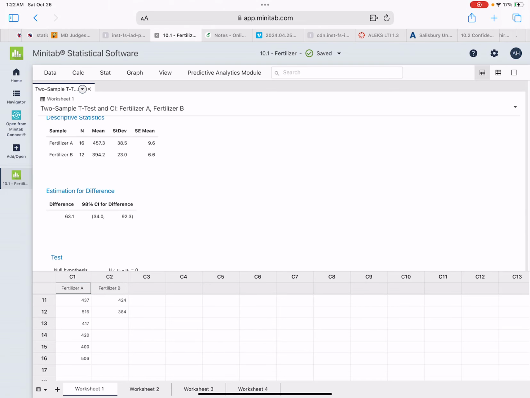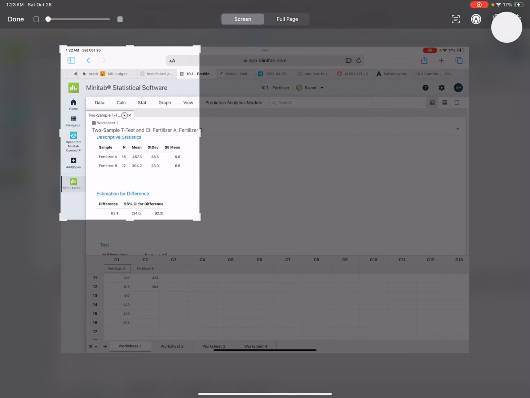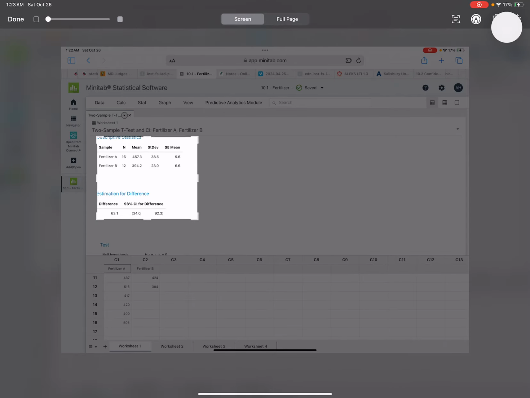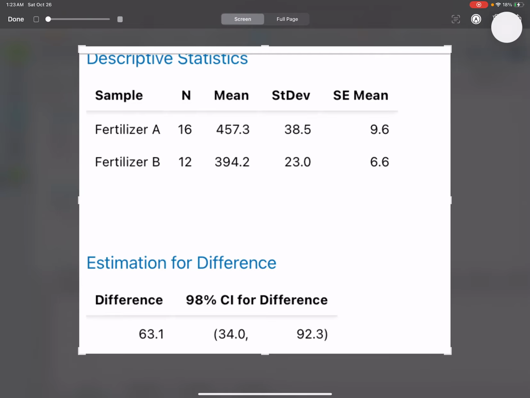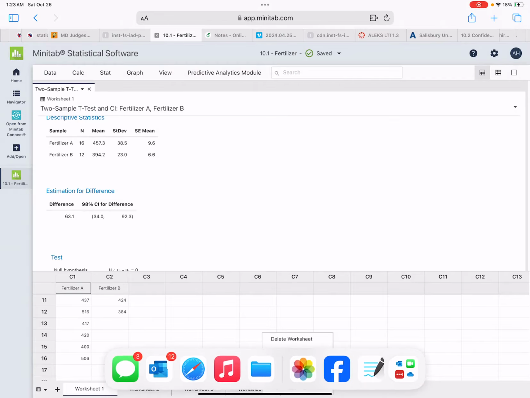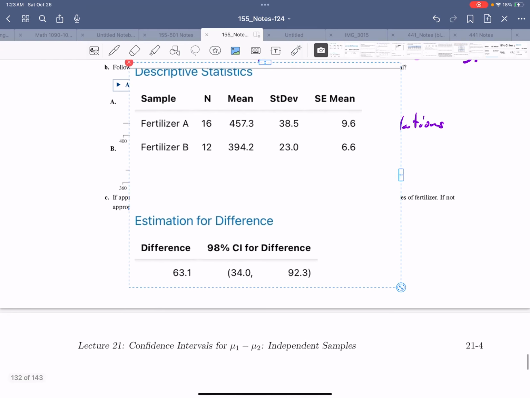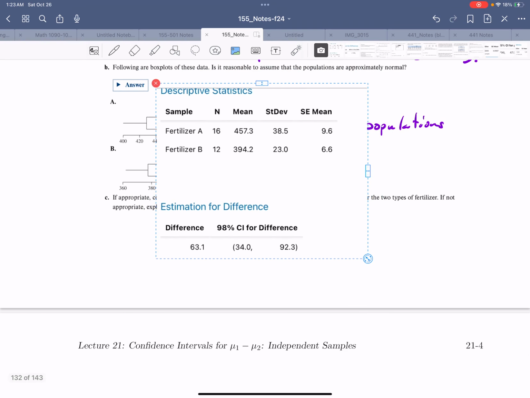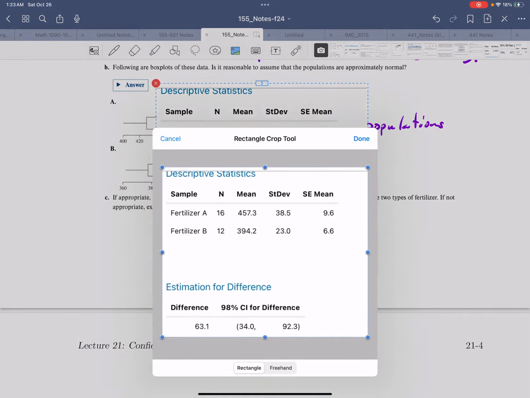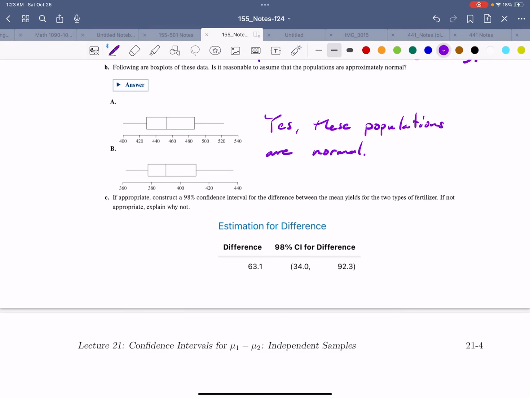That's the confidence interval. It's nice that they give us some summary stats. Very nice. But really, we're just interested in the confidence interval, if that's all it asks for. Maybe I'll include that stuff too, just because it's kind of nice. Well, okay, maybe I will just crop this a little bit. We have enough space just for the confidence interval. There we go.